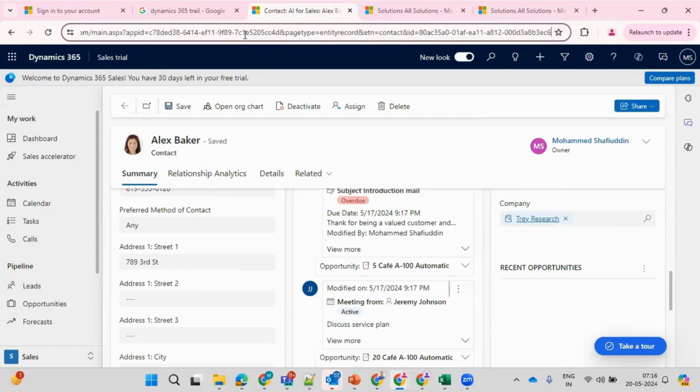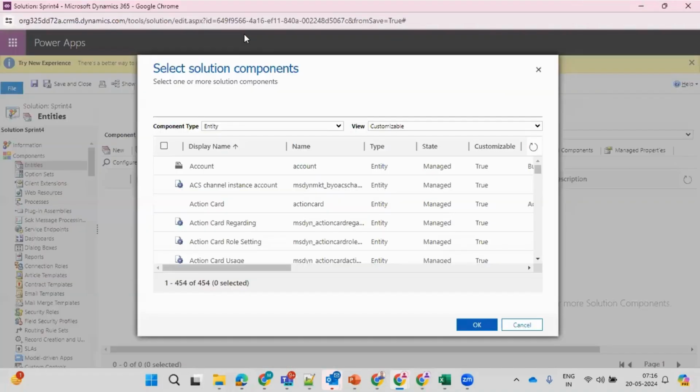You can see from the URL itself, CONTACT. This is the existing entity.